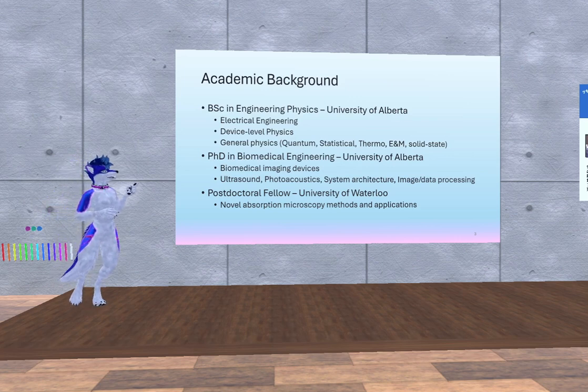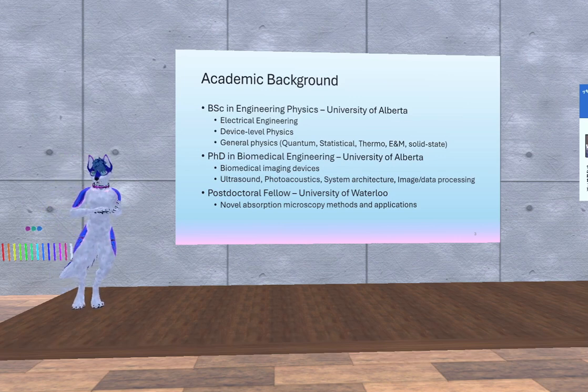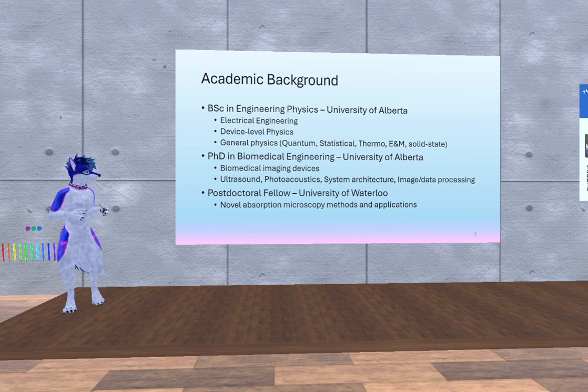In this institution, it's mostly like an electrical engineering degree, with a lot of focus on device level physics, and then at the same time you're doing a general physics degree, so you're covering topics of quantum, statistical, thermal, E&M, a lot of E&M actually, and solid state, all that kind of stuff. As well as you're taking a bunch of pretty advanced math courses, along with a lot of the other physics students. So it's just a giant mess.